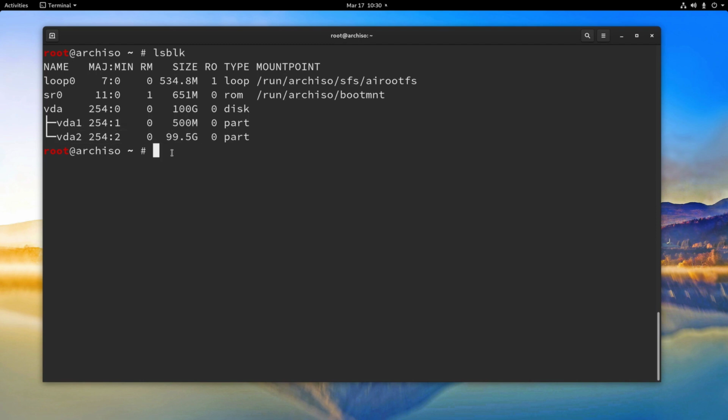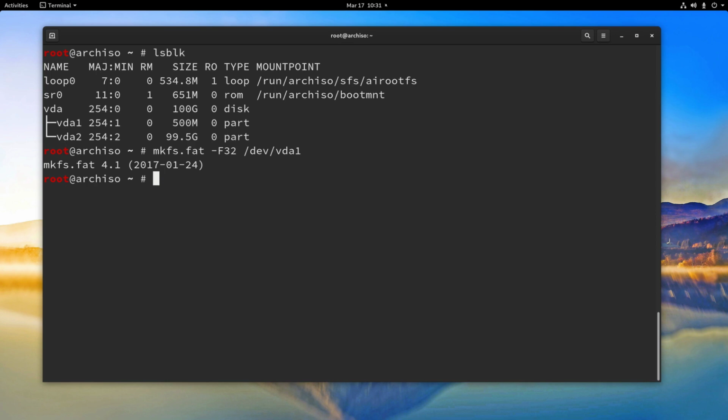So we created the partitions, now we need to format them. Let's begin with vda1. vda1 is our EFI partition, so it has to be formatted with the FAT file system. So we'll type in mkfs for make file system, .fat, and then we need to specify which FAT type we want, because there are two of those. There is a 16 or a 32 type. We want to create the 32 type, so we'll type in -F32, and then the partition path, so /dev/vda1. And hit enter.